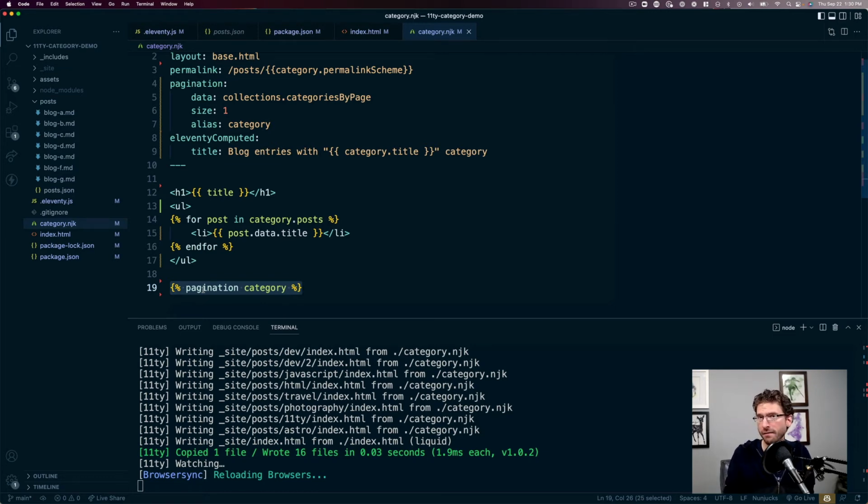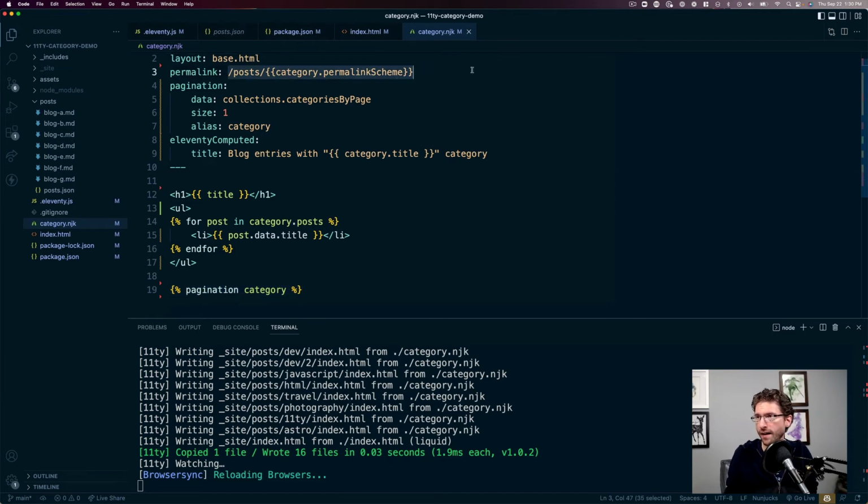And again, just because I've written these doesn't mean you can't just use the data. You can go in and use the data and create your permalink scheme however you'd like, create pagination however you'd like from the data. The actual data that comes out, maybe let's log that real fast.